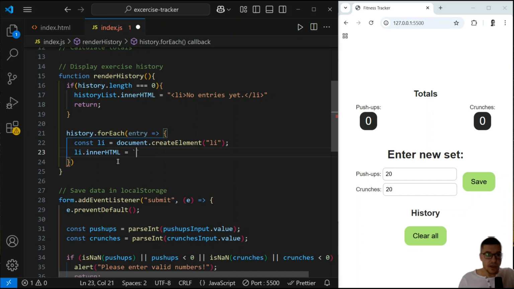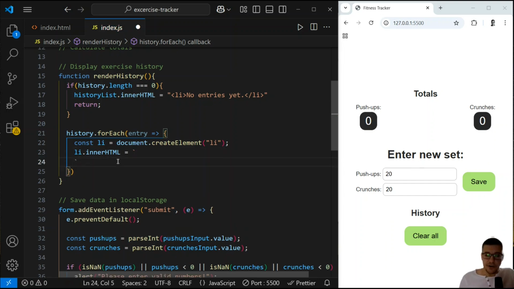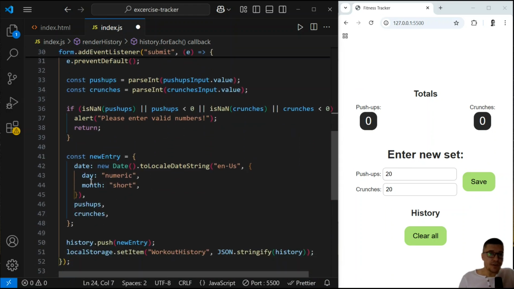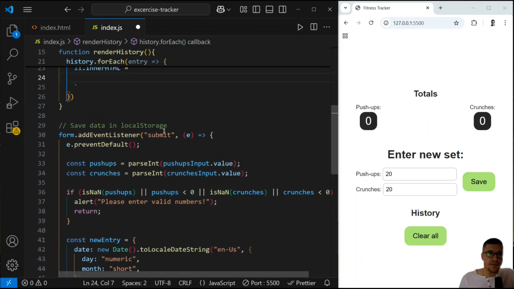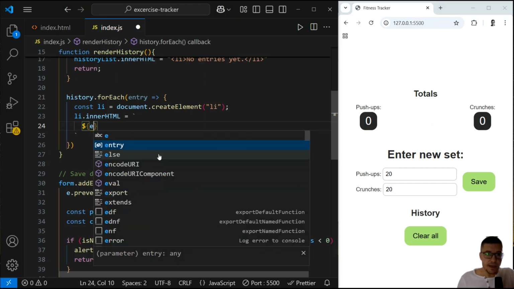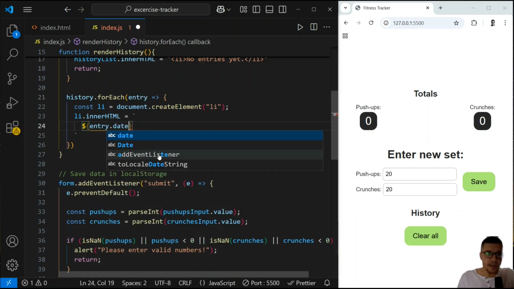I will use backticks here to define what will be the content of every li. So first, if you remember, in every object I have a date. So first I want to display that date. I will use, of course, the dollar sign and curly braces, and I will say entry.date, and then I will have a colon.